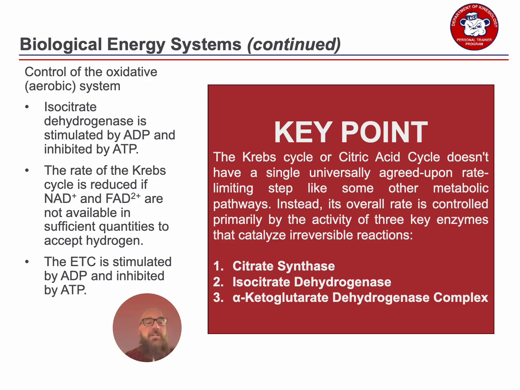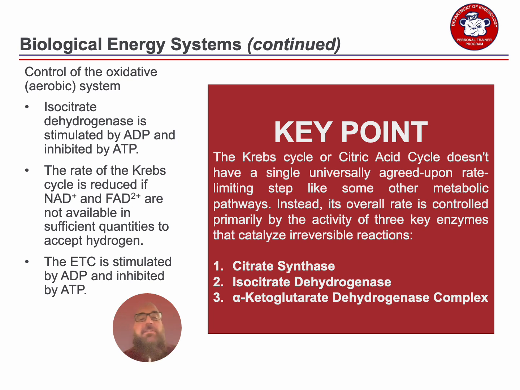So, of course, all of this chemical reaction is happening, and the electron transport chain is stimulated by ADP and inhibited by ATP. So if you have enough ATP in the blood, you don't need to be in the electron transport chain. The system's looking for more ADP, and then it wants to kick in to combine ADP with a phosphate to turn it back into ATP.